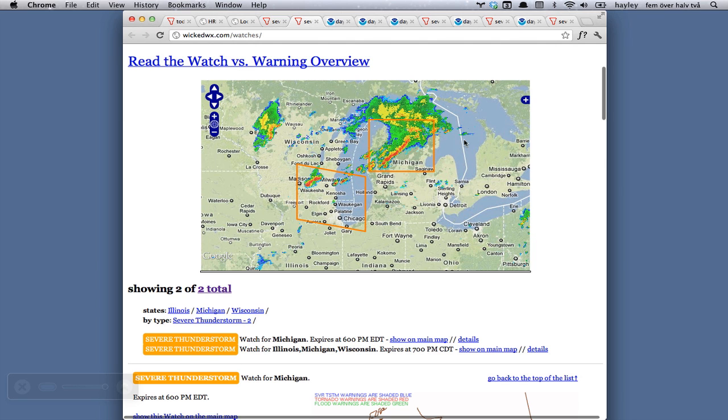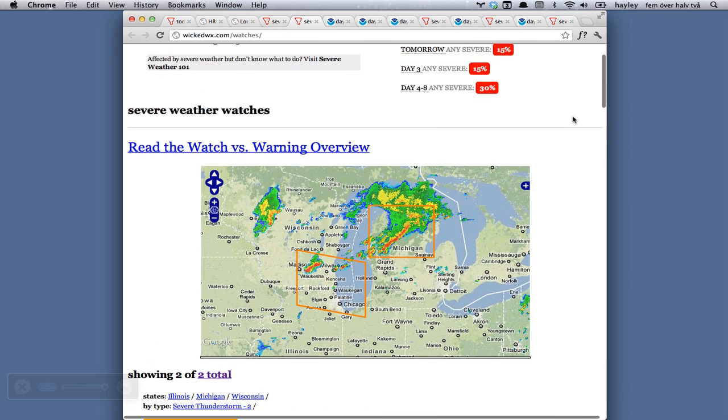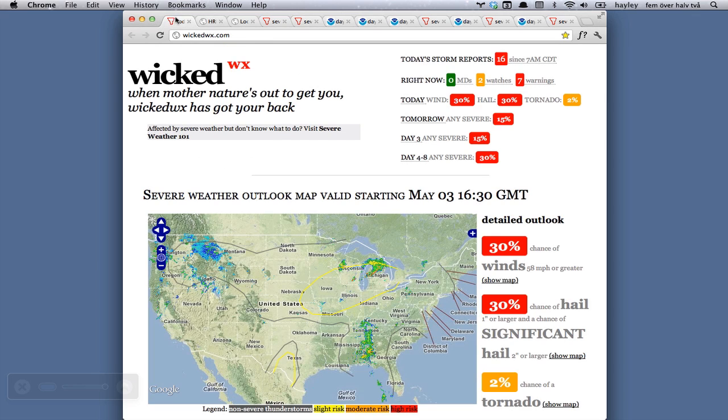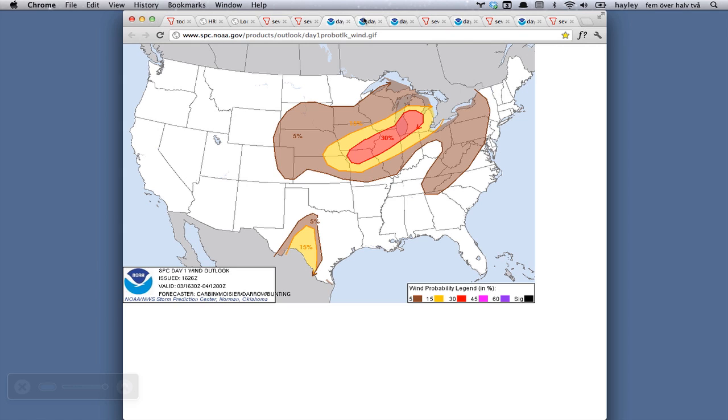Here's what's going on right at the moment. And there will probably be more because, again, if we go back here, there's a huge area of slight risk and one down there in Texas as well. So now we break it down into the specific probability maps where we see this is the wind map. So as high as a 30% chance today and a 15% down there. And then 5% going all over the country practically.